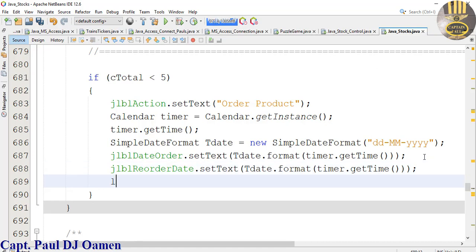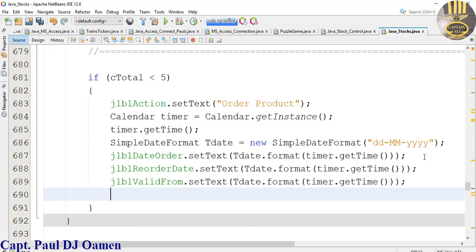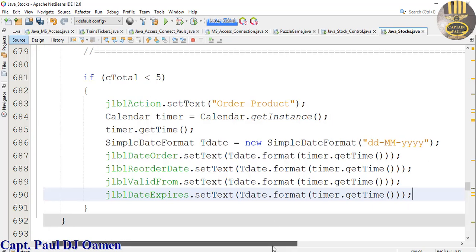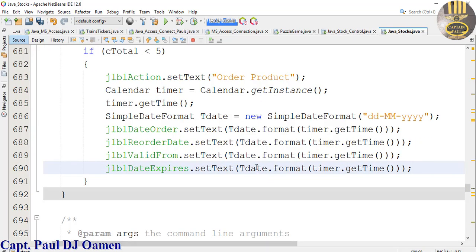What about JLBL valid from there? That is done. Now we have JLBL date expires there. Of course, you can still improve on this if you want, just to change the date and so on, but this is just for you guys to know it's possible.